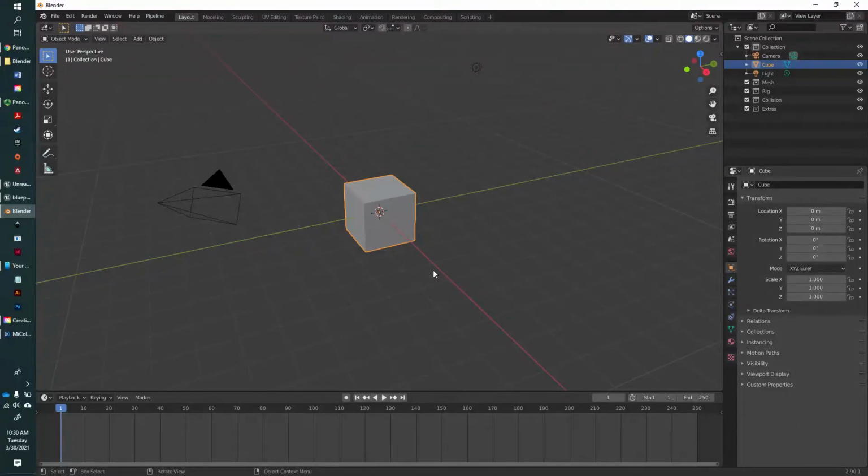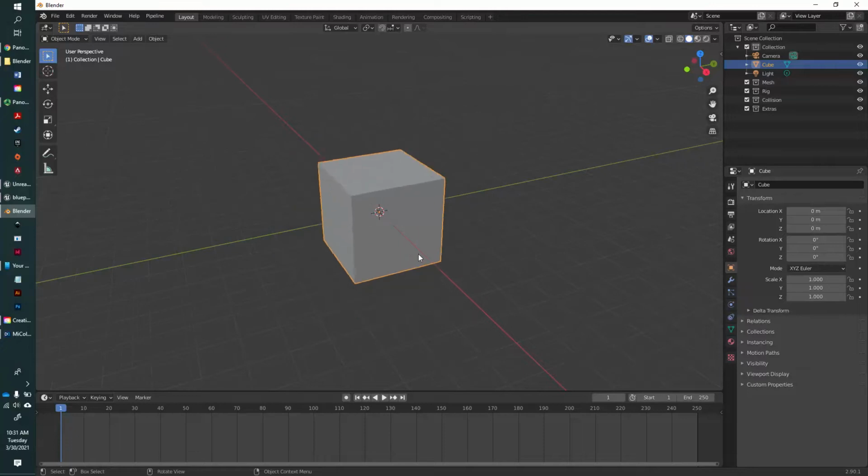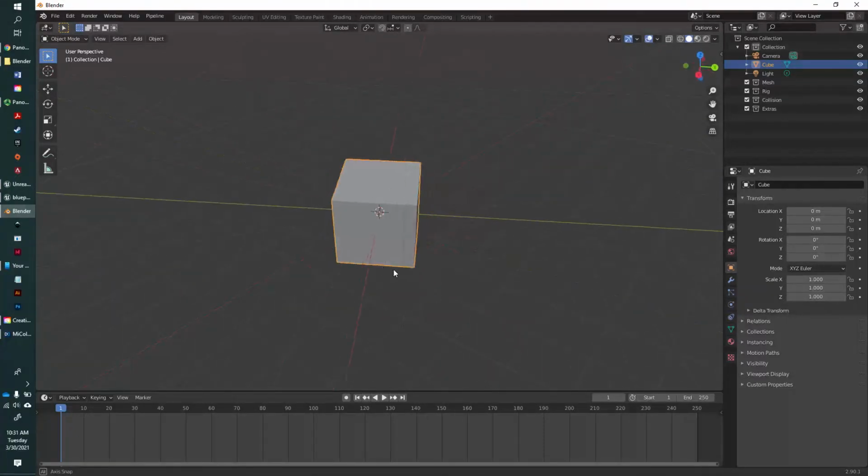The navigation is quite a lot different than in Unreal Engine, and it's actually a little bit different than Maya as well. You can change the settings, but I don't think it's that different, so it's fine to leave it. Moving around is predominantly done through your middle mouse. You can scroll to zoom, click on the middle mouse to rotate.